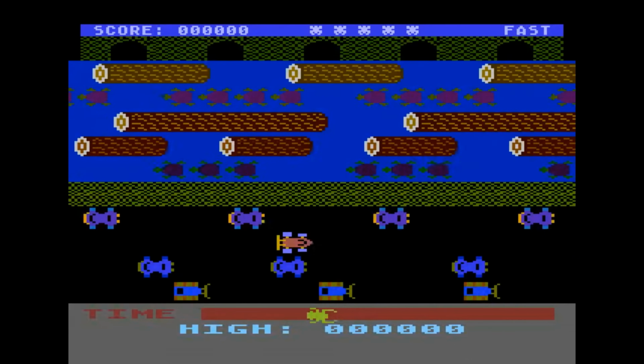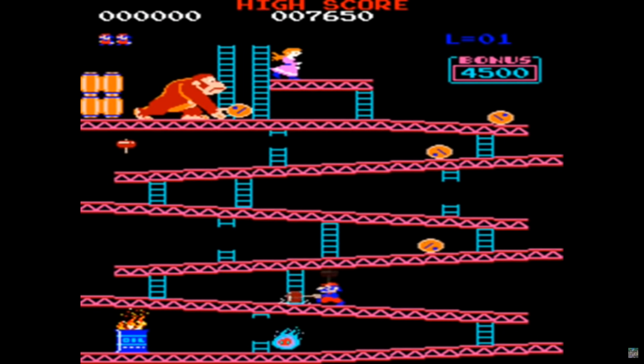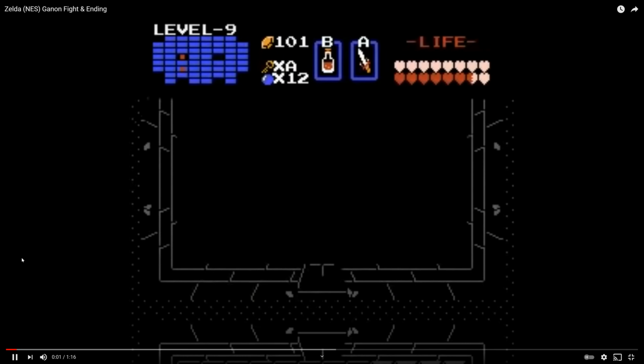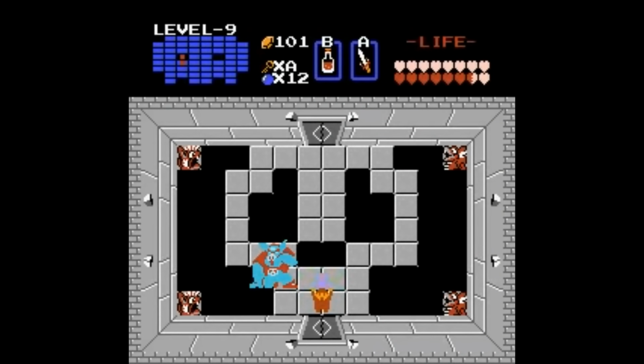Although I in no way consider myself an actual gamer, I have played video games pretty much most of my life. In elementary school, I began with the original Atari. Google that if you need to. Playing classics like Frogger, Donkey Kong, as well as Asteroids. In middle school, I upgraded to a Nintendo and found myself immersed for hours playing The Legend of Zelda as Link, seeking to rescue Princess Zelda from the evil clutches of Ganon.